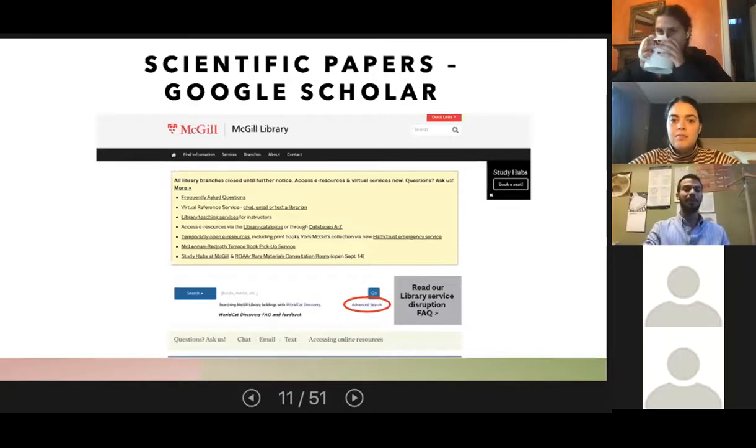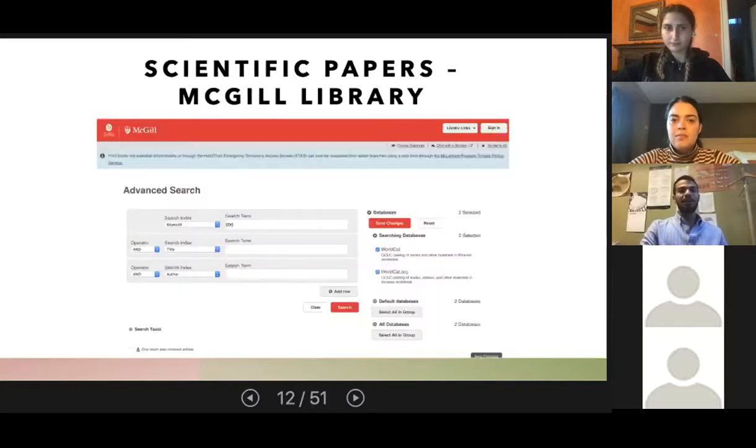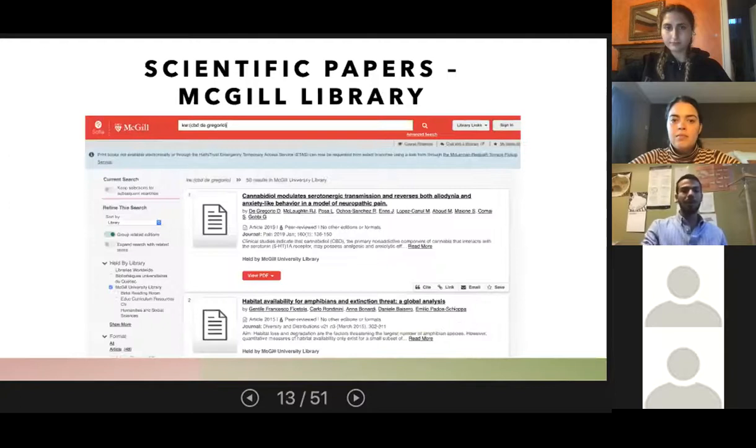So now if you do find a paper which there's no free access to the full article, a very simple way to bypass this is to use the McGill Library webpage. So when you get to the main website, you press Advanced Search. And from here, you simply type in whatever keywords you're looking for in your search. This website then brings you to a list of papers that match your search.